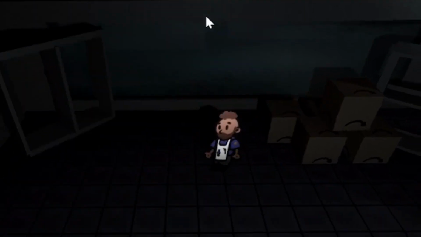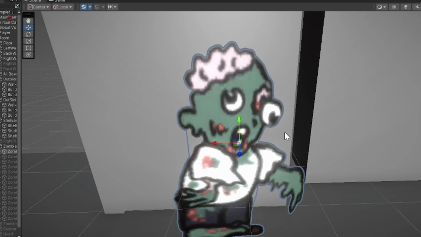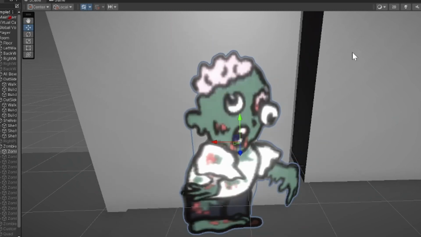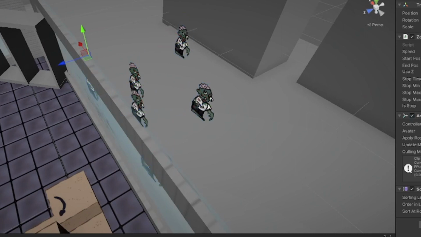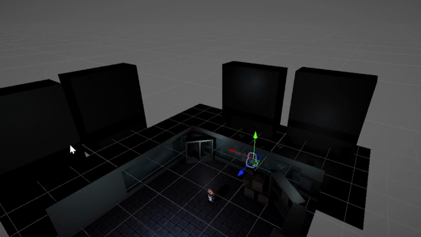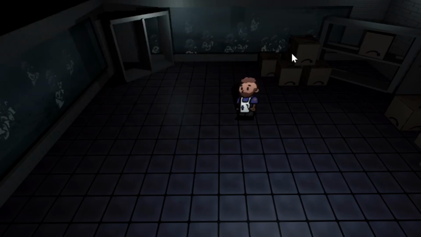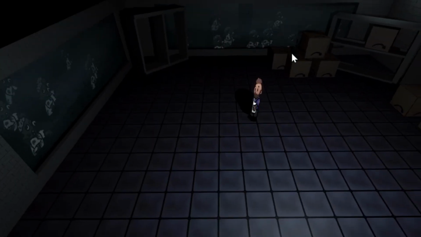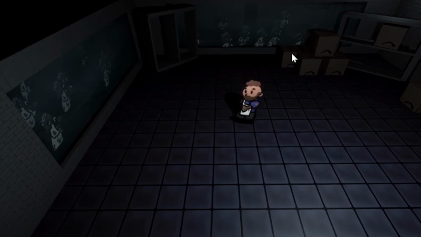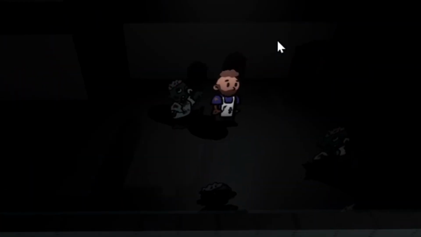But what this game really needs are zombies. That's right, we've opened a restaurant in a zombie apocalypse. I wrote a little script for them to move across the screen. Now let's just add a bunch to the outside here, and then copy and paste those to the other side. Look at all those zombies. I hope customers can make it to our restaurant. Of course, I can just walk out here. They're just props. It's kind of like the Truman Show.